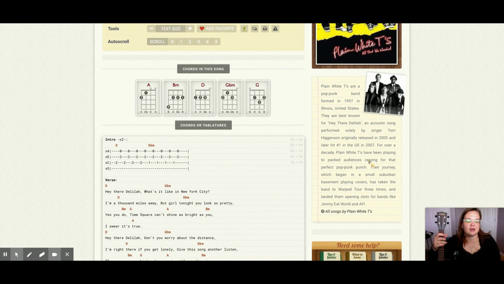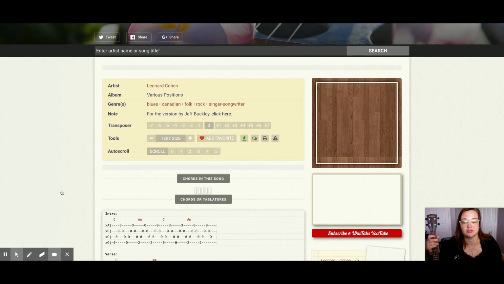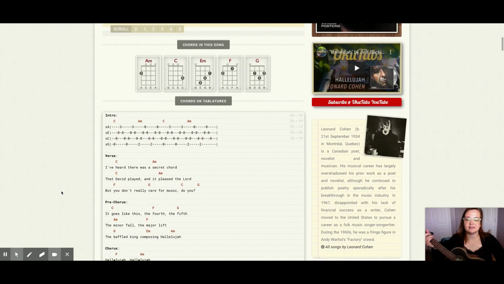There's also at the beginning of Hallelujah, which is another very, very common song, an easy song to learn to start on ukulele, some tab. And so what they've done on the tab here is they've started you on a C chord, and you just pick the individual strings. There was a secret chord, and then you go into regular chords, or you can keep going with the tab.